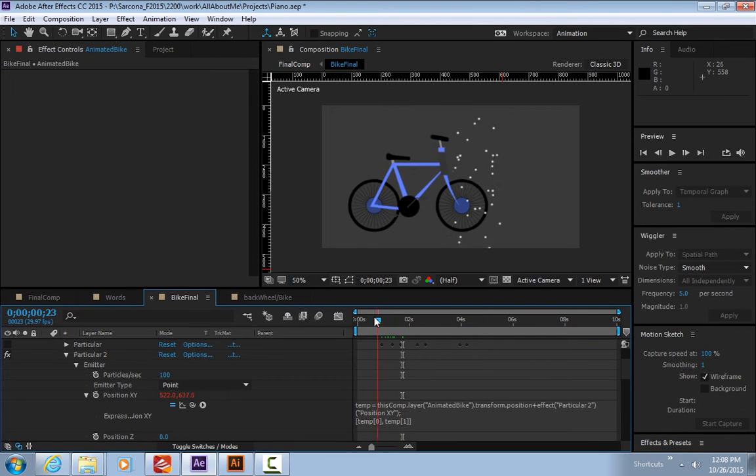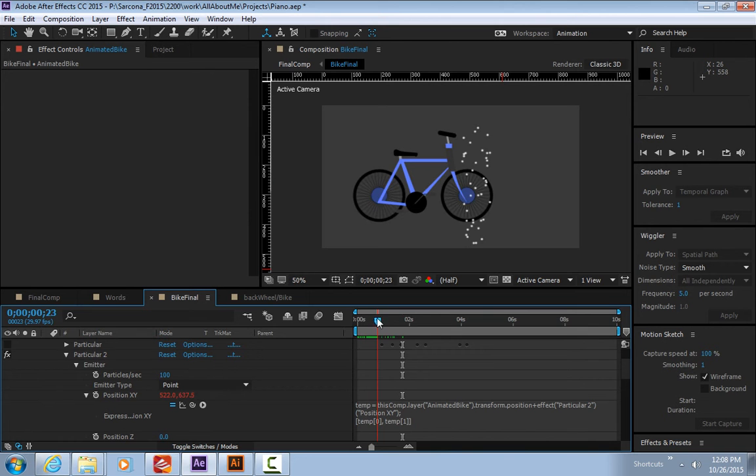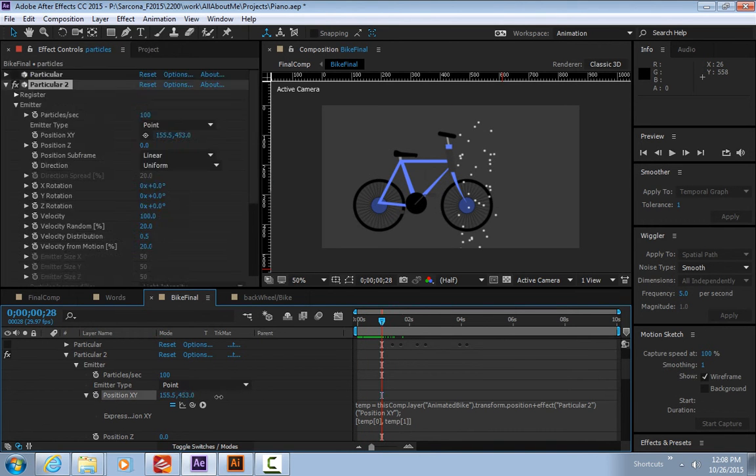And so now what it's going to do is it's going to allow me to manipulate it. So right now you'll see it's going crazy. It's like way off. Okay, but now I can move these. Before I couldn't move this. It wouldn't have allowed me to move this. It would have just offset it back to where it was. So now I can move this where I want it to come from.